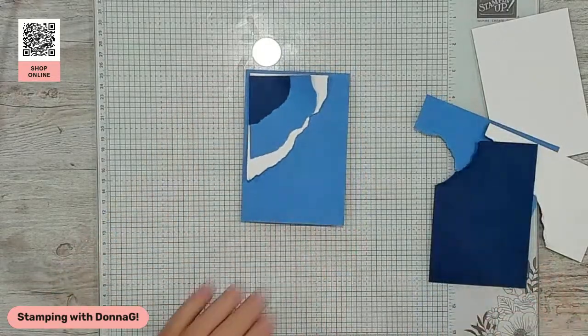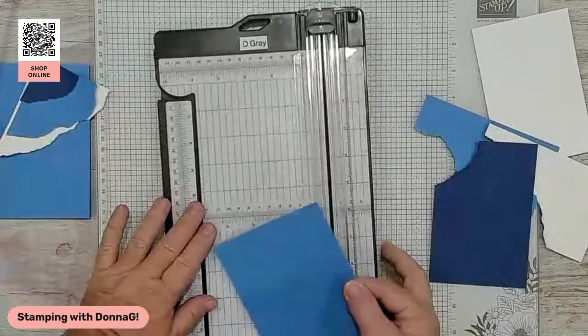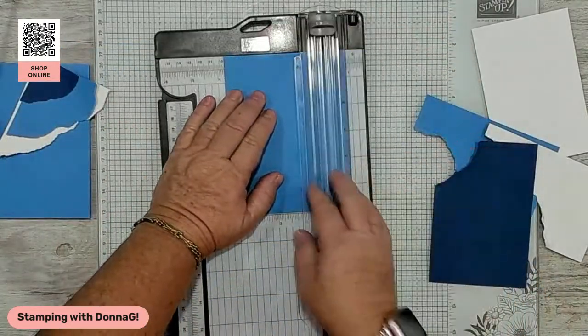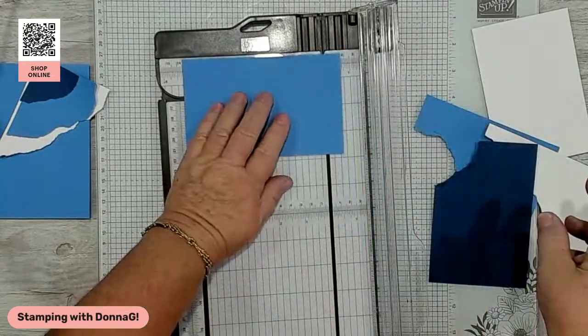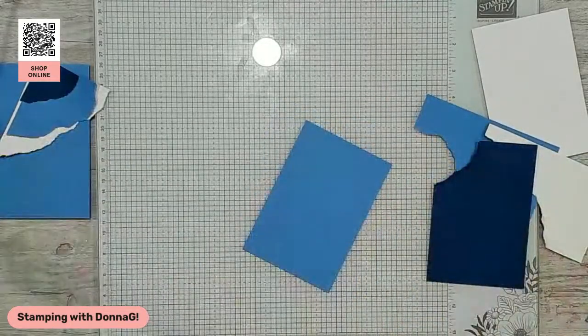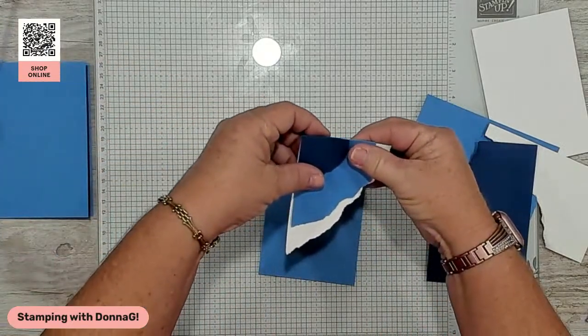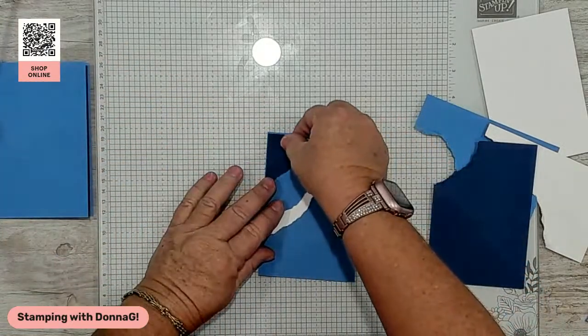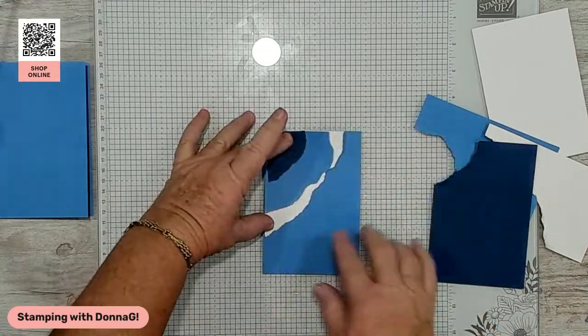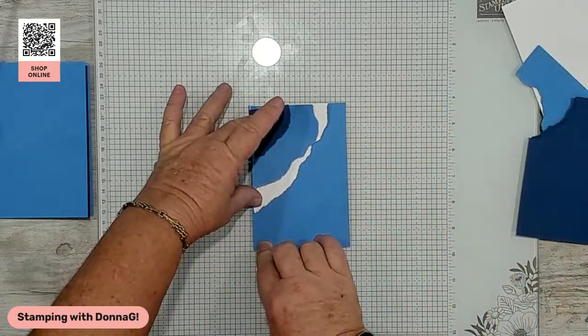Now, I think I'm going to do a night of navy. No, I'm going to do an azure afternoon layer underneath. Let me just do another azure afternoon layer underneath there. So let's do 3 3/4 by 5.5. That's all we need for the front. So we're going to layer these up on here like this, and then like this. Okay. So I'm trying to create a little bit like a wave look here, but now I want to create some sand coming in through here.